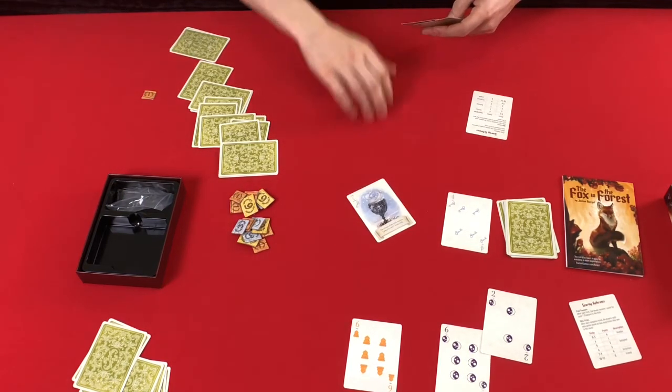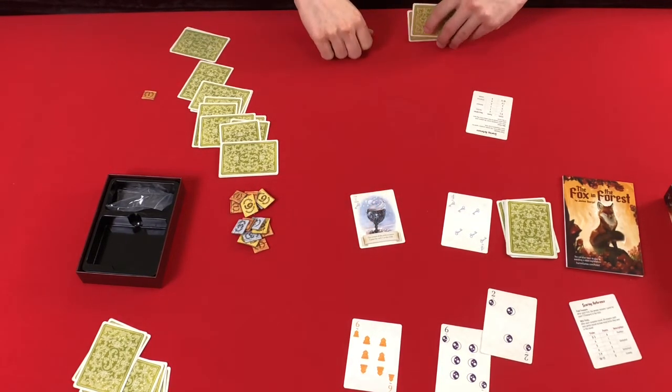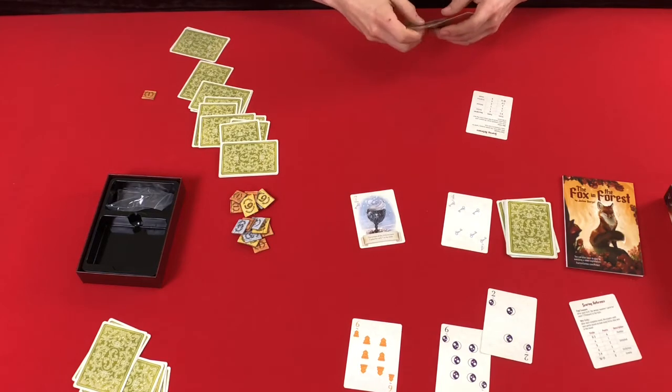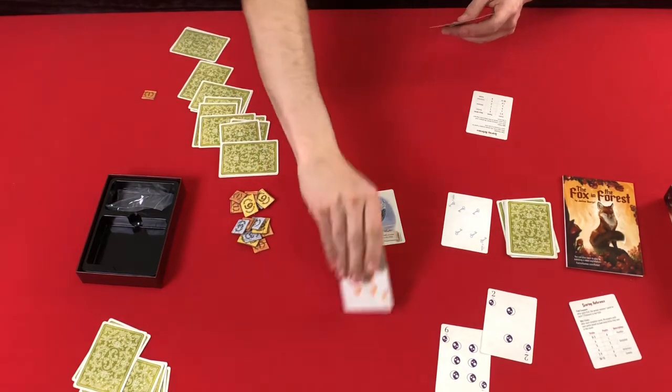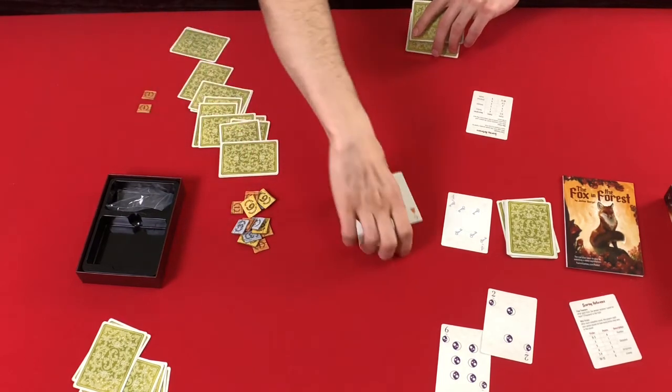I'll lead that in hopes maybe I'm going to try and do the same thing you did to me and say, okay, yeah, here's the 7. You want to win that. But that is a perfect opportunity for you to get rid of that card, which lets me win that victory point again.